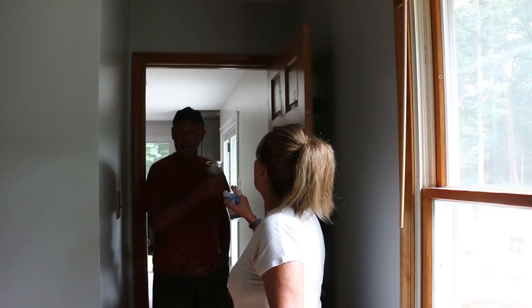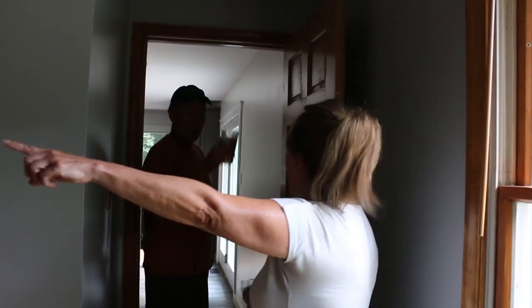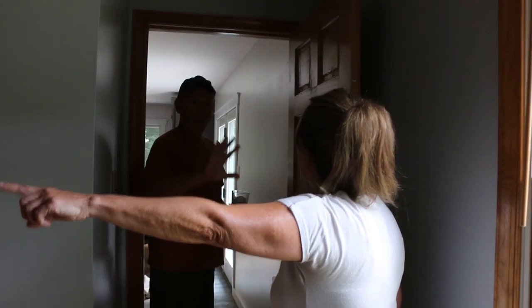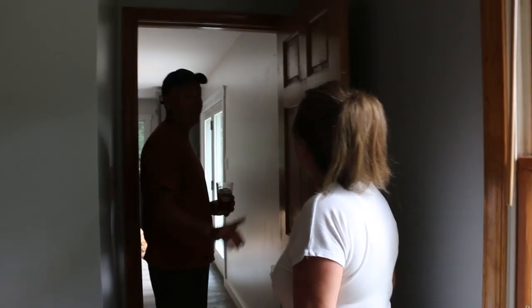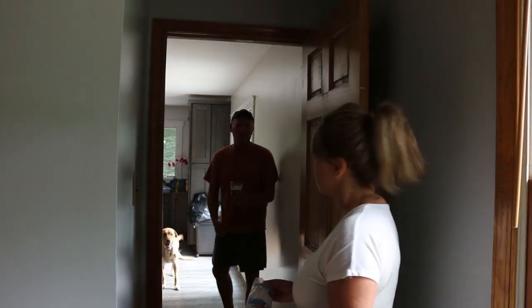Why is my little bedroom being painted? I'm making myself a writing room — I'm putting a little desk in here where I can close the doors and be by myself. Isn't this like your third desk? You have one in the kitchen, and one in the bedroom too. Don't tell him how much we charged for the writing room — we didn't really charge anything, just the wall covering.